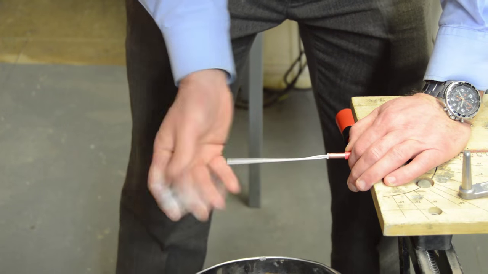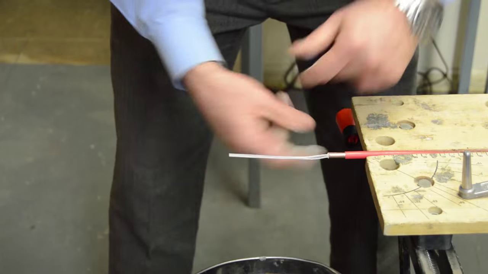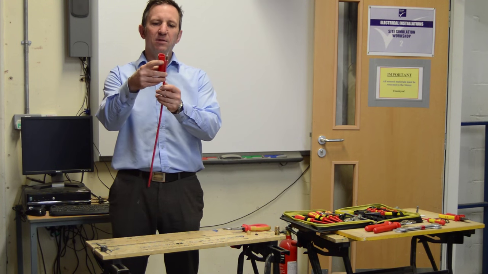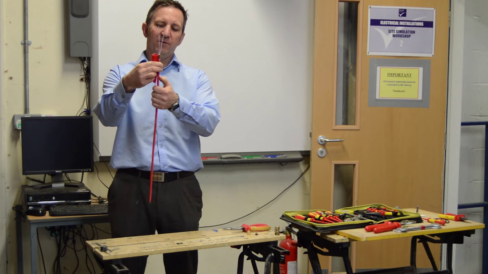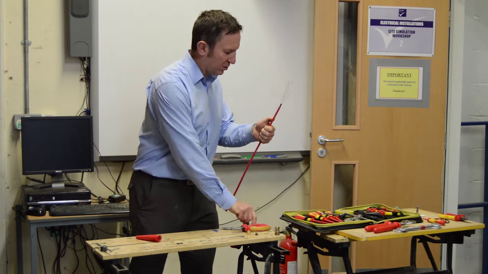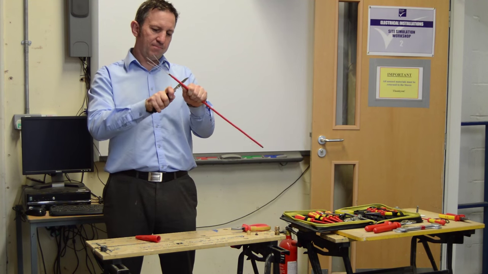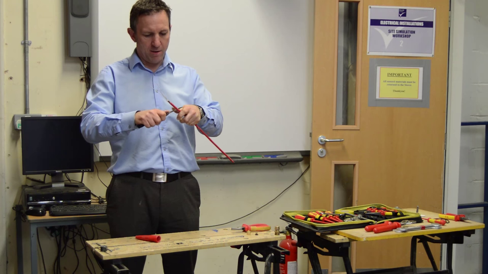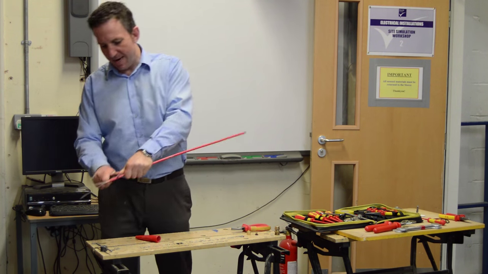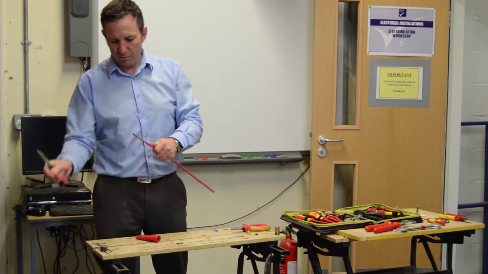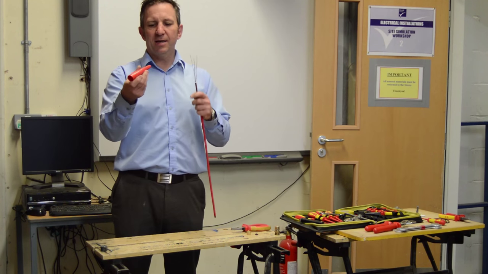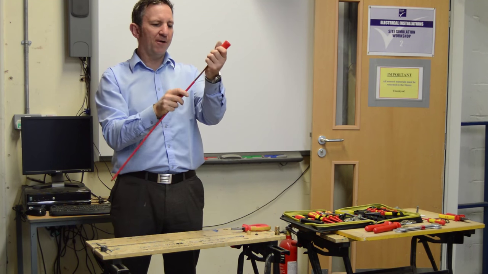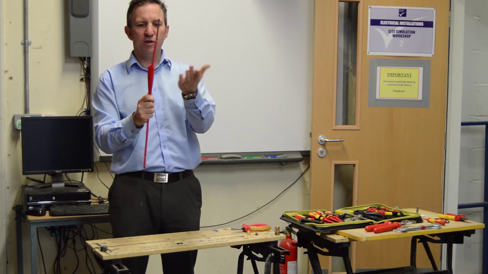Then what you've got to do is just remove the magnesium oxide. OK now what we're going to do, we're going to have to decide how much of the outer sheath you're going to strip off. If you put your gland, sorry your shroud, up to the surface that will give you a guide of how much you can remove. So my shroud will cover easily this amount. Again get it over the bin, saves all the rubbish. Once you've done that it's a good idea then to put your shroud over the top so you don't forget it. Nothing worse than fitting everything and then realising you have to undo it and put your shroud on. You're going to put your shroud on, get it out of the way.